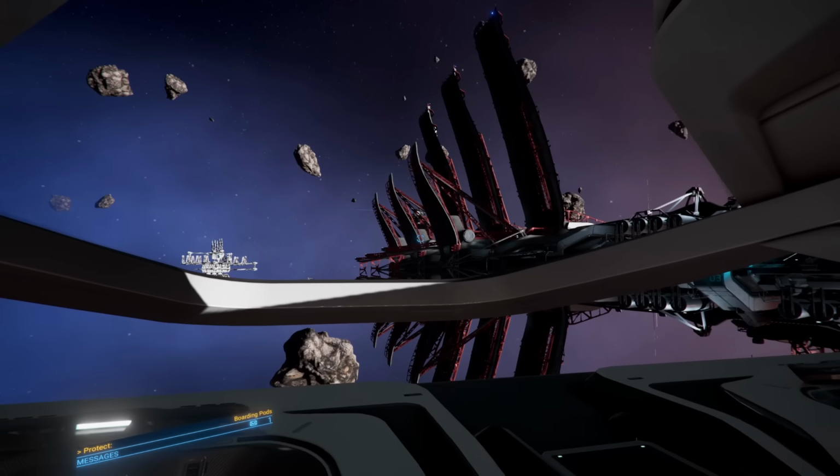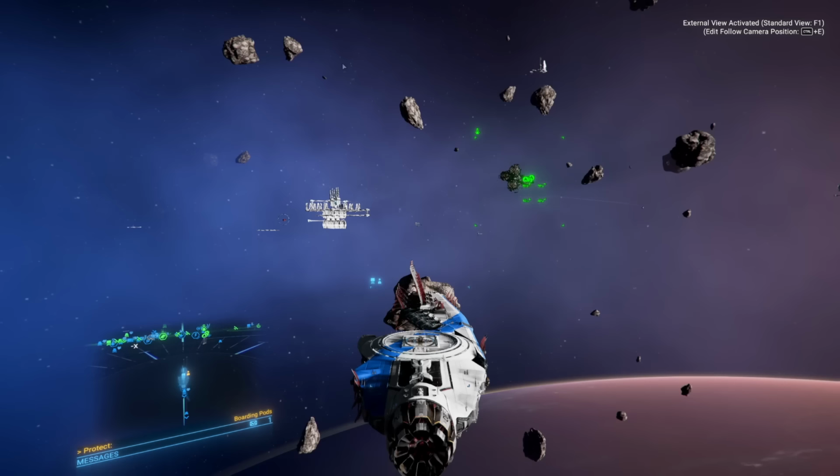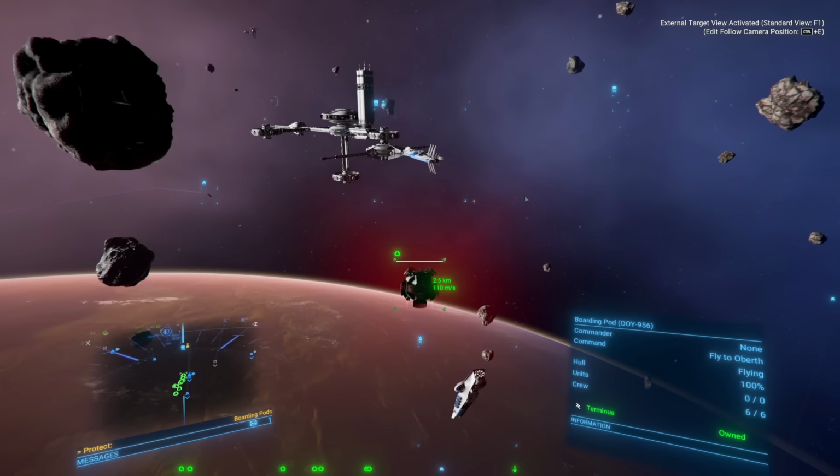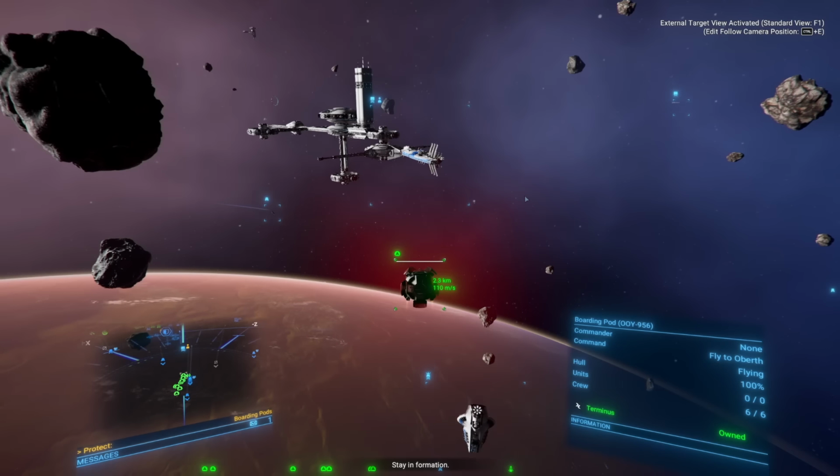Okay, we should have boarding pods incoming. There they are. Boarding pod. This is what the boarding pods look like. Stay information.